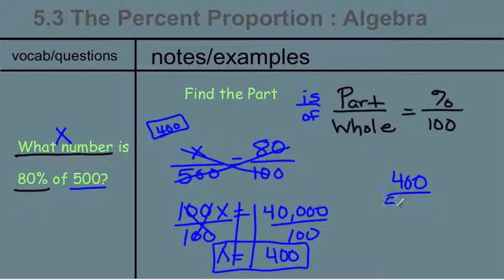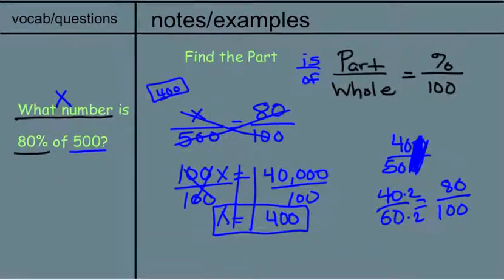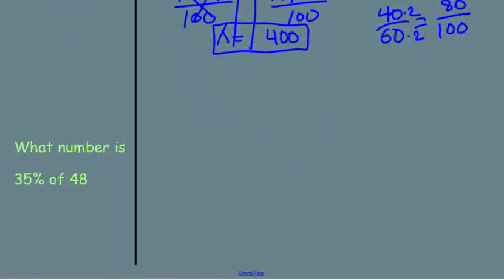400 over 500. And let's divide by 10, and that basically allows us to cancel out these zeros. And that leaves me with 40 over 50. And if I wanted to make that 100, I would multiply it by 2. 80 over 100, yeah, it's the same. So yeah, that does make sense. Sometimes you just have to double check using something else that you might know.